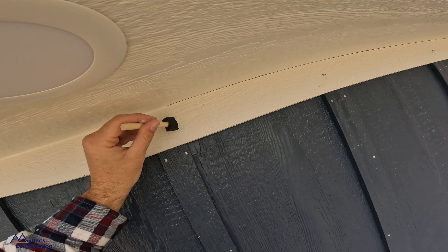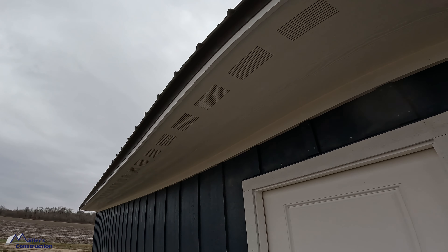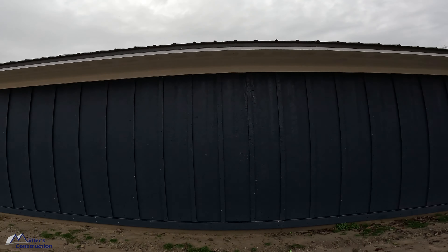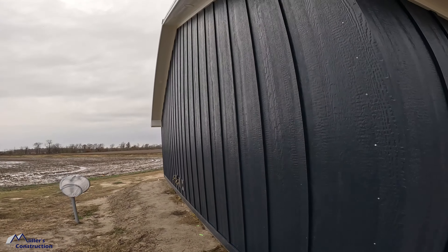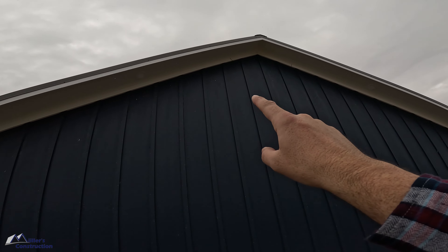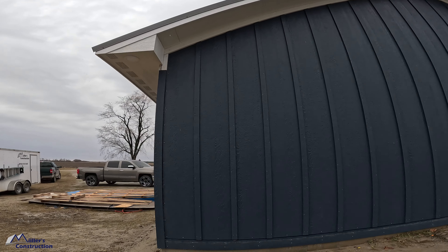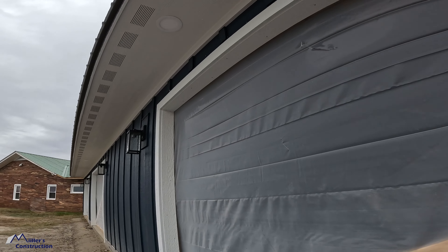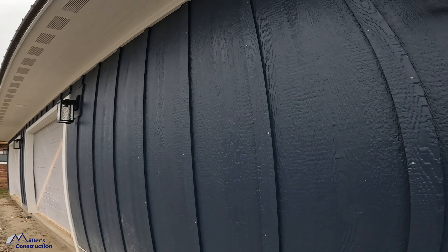Now you come back after you've done that section and finish this — follow through here. See that? Doesn't that look good? It's beautiful. You've got to touch up these nails — we're going to get on that right now. A little more sponge action: wet your sponge, wipe your finger off in it, and you're left with cleanliness. We're going to touch up these nails close to that joint I just caulked and we'll just keep moving. Works out really well.